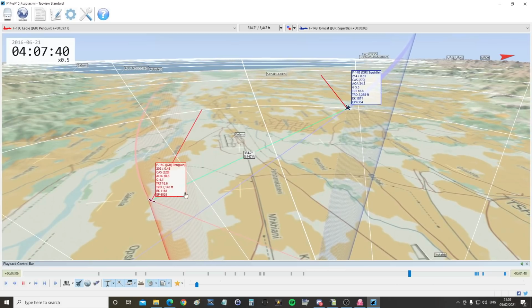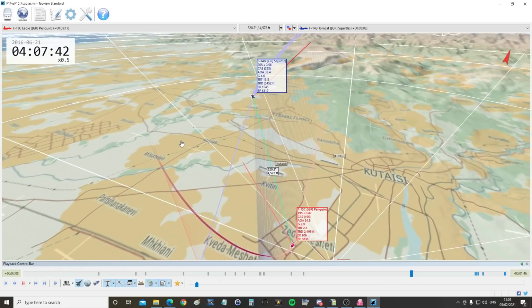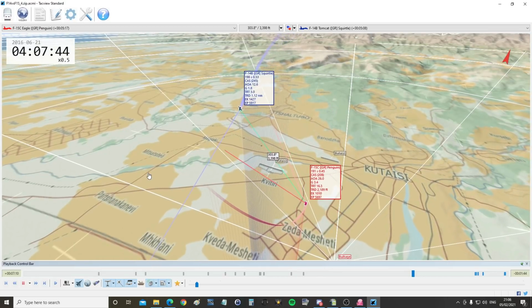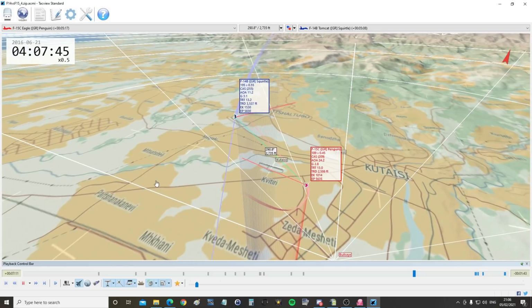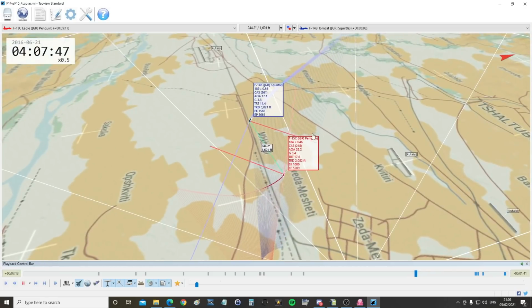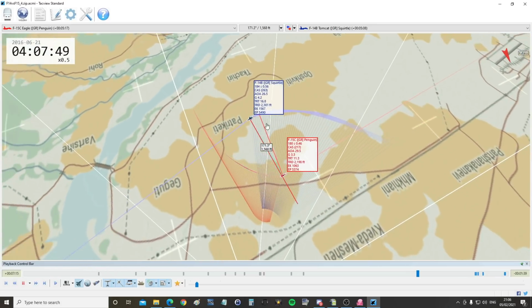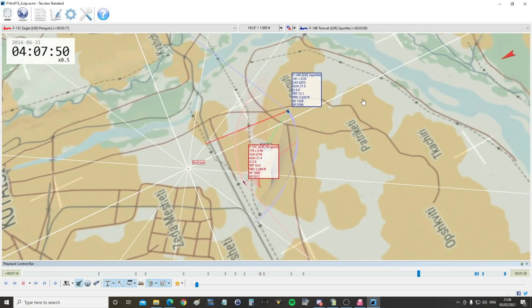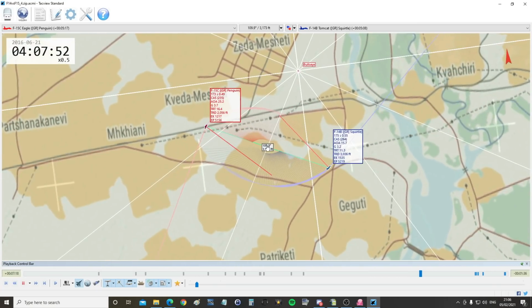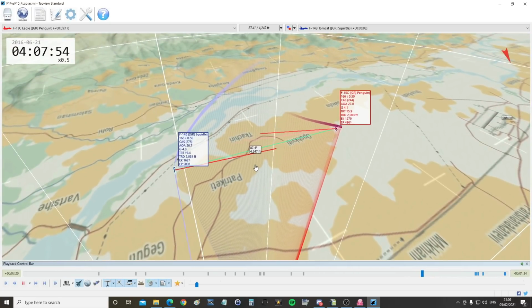He's down to 2,000. Right now we're doing some pretty heavy maneuvering, going downhill, pulling as many G's as we can, I guess, without stalling the plane. Getting pretty low on kinetic energy, I would say. So you're kind of stuck in this scenario, aren't you? You want speed, but you have to pull hard to stop the guy getting a shot on you. So you're both pulling back as much as you dare before you stall, and you know you've got to keep the nose down so you don't stall.